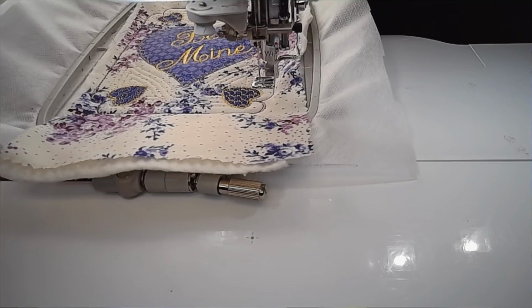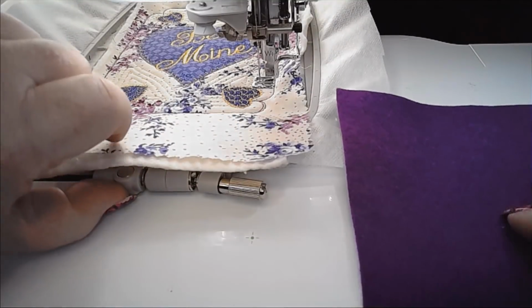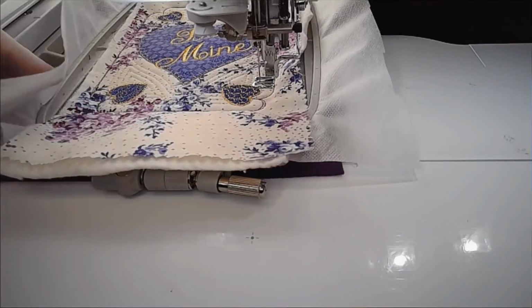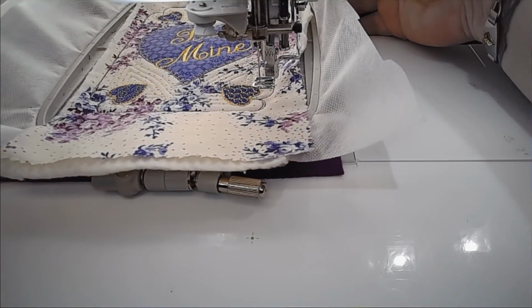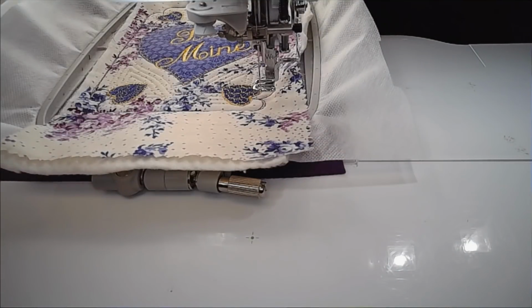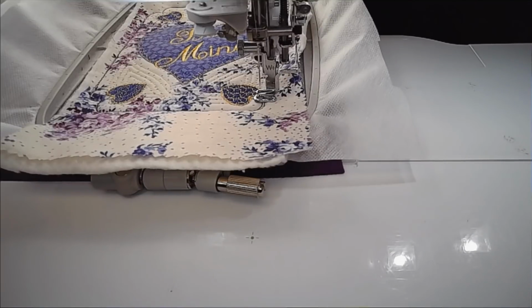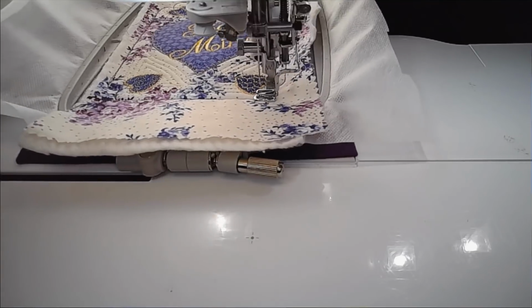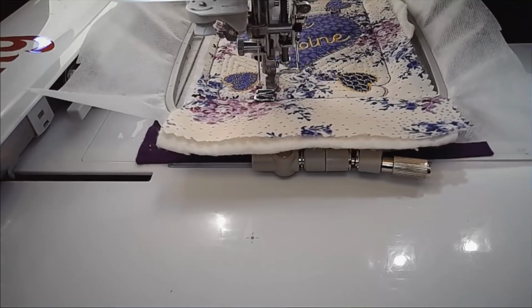Okay, so the next step looks like just an outline of the whole thing. Does everyone know what that means? It's time for the back. So we are going to put the backing on. Imagine how many of these you can make. Time flies when you're having fun, and I am having fun. So, gold, you can stitch it down. We are stitching the back down to hold everything together. And so we have a pretty back. I think the purple back is going to look good.